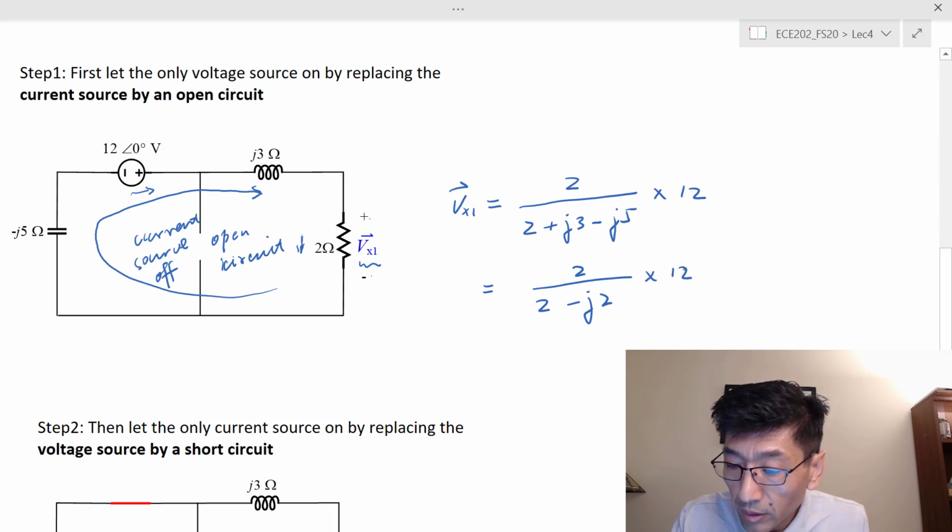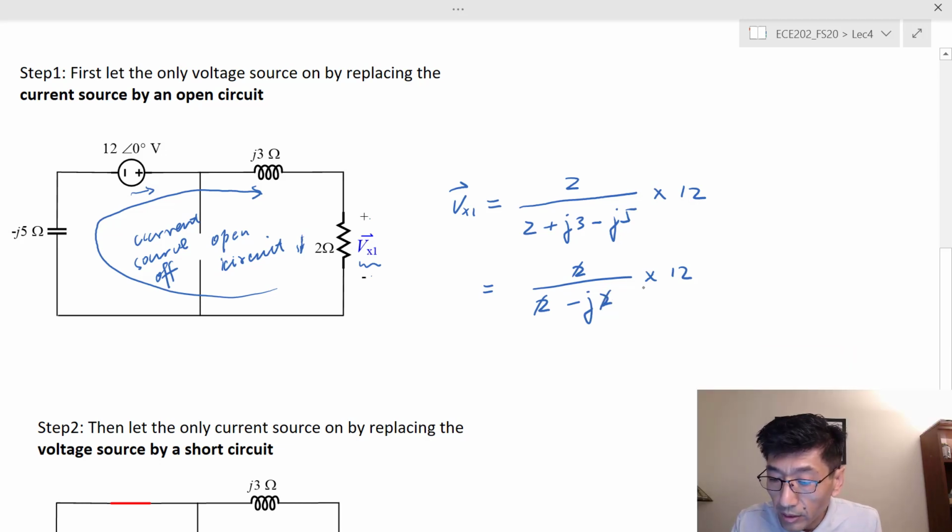So let's see if I get this correct. In this case, I cancel out 2, leaving 1 minus j. Remember how we calculate by hand? If I divide by a complex number, I just did it in appendix A part 5, I believe, the conjugate, right? So we can multiply by the conjugate with the numerator. So in this case, I have 1 minus j left, and 1 on the numerator, the denominator with the conjugate of the denominator.